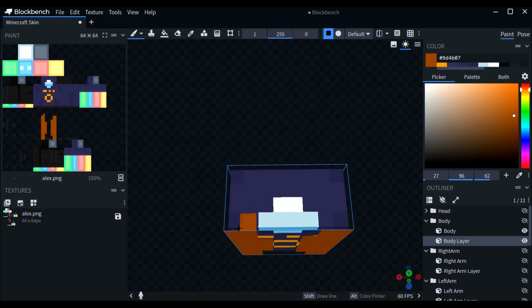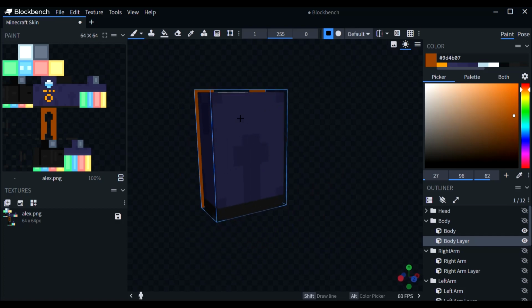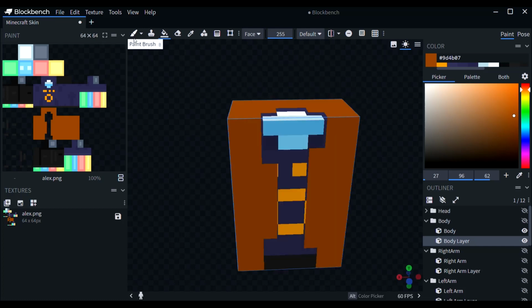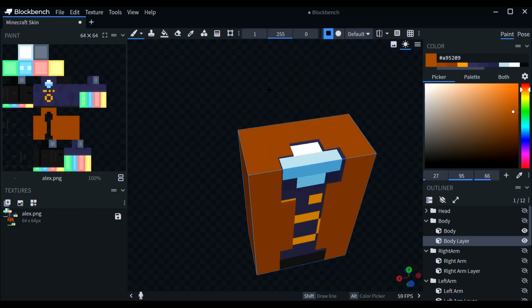And so what we want to do is trace what we did with our t-shirt up on top, and then you can basically just fill the sides in with the paint bucket. For texturing, you want to take a slightly darker color again, right? So slightly darker, do the tap, and then a slightly lighter color. Anytime in pixel art you need to do texturing, grab your original color, a darker color, and a lighter color for the highlights and shadows. Maybe a lighter color than the lighter color and a darker color than the darker color, but you know.